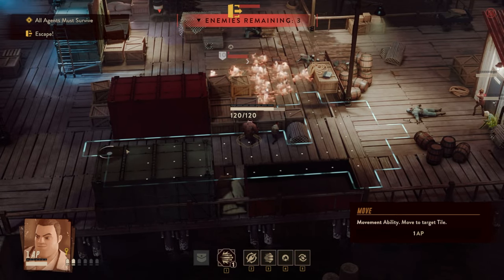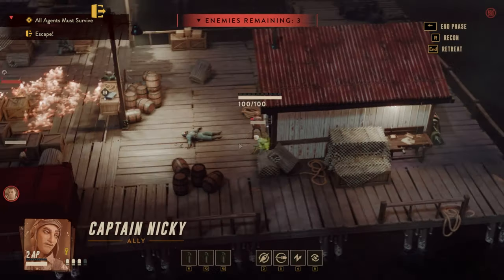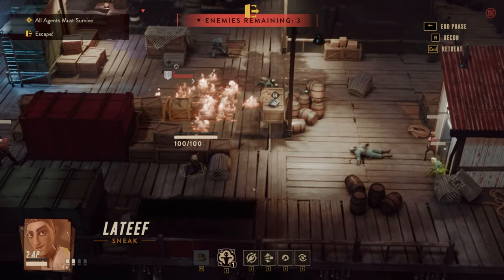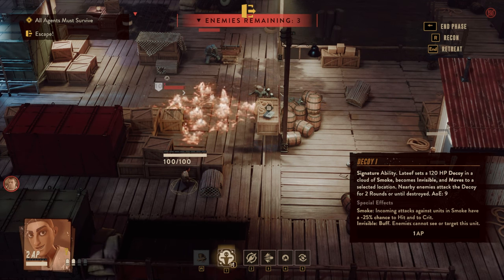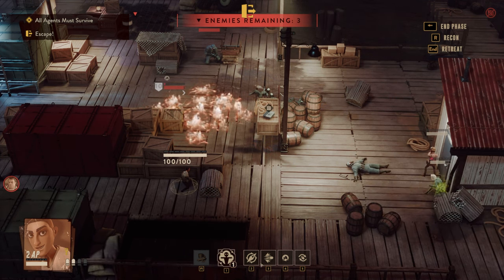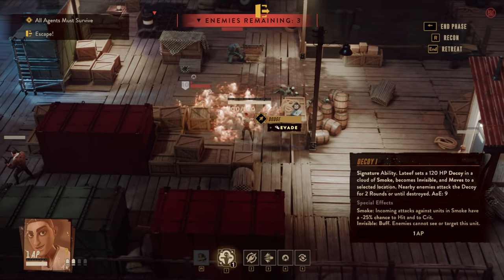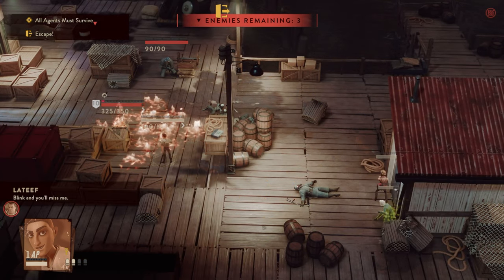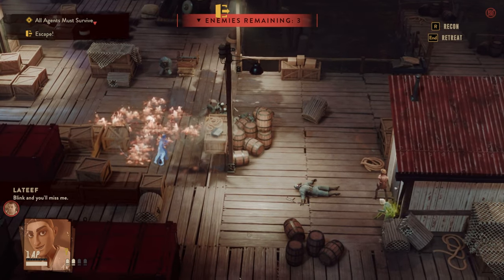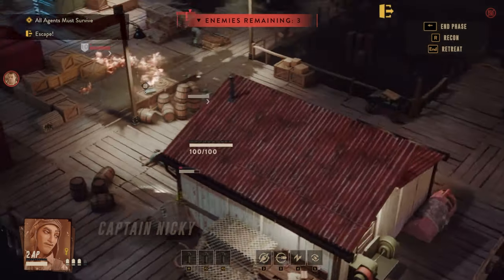I will move. I will run this way. We flank them that way. And then, Latif, you have this decoy ability. So if we move here, we use it, and then we move away. Blink, and you hide. Miss me. So hopefully they will attack the decoy instead of us.